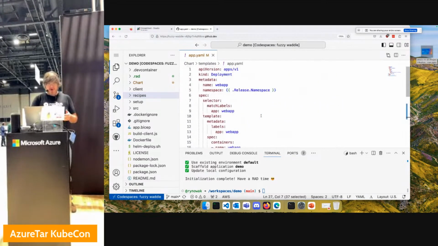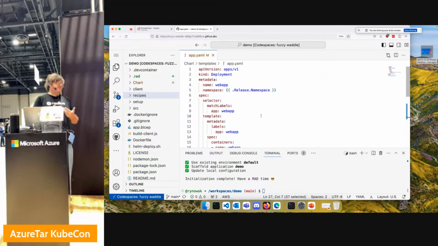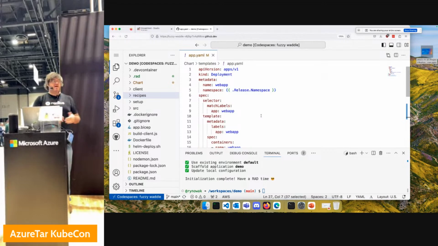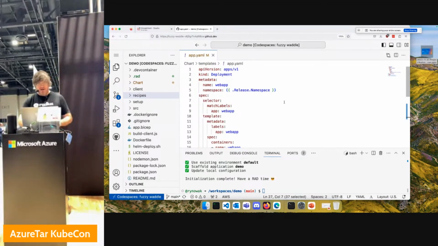The other thing that I want to do here, because we've got our container and we've got our Redis cache, is I need to say something about how these things are going to communicate with each other. I need to know how to connect to that Redis cache from the app, and so we're going to solve that next.